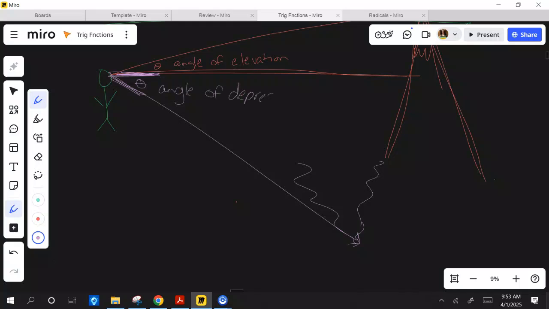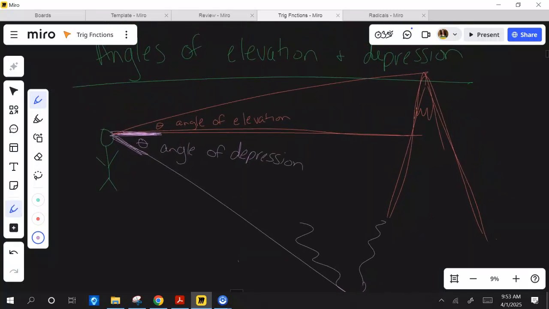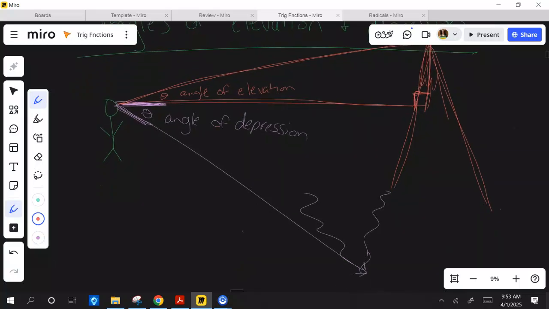And so what happens with these angles is that they form right triangles, okay? So here's this right triangle. Here's my angle. I come down, I drop down. Look at this right triangle right here. This triangle looks like this. Here's my right triangle. Do you see how I can make right triangles out of my angles of elevation or depression? No?